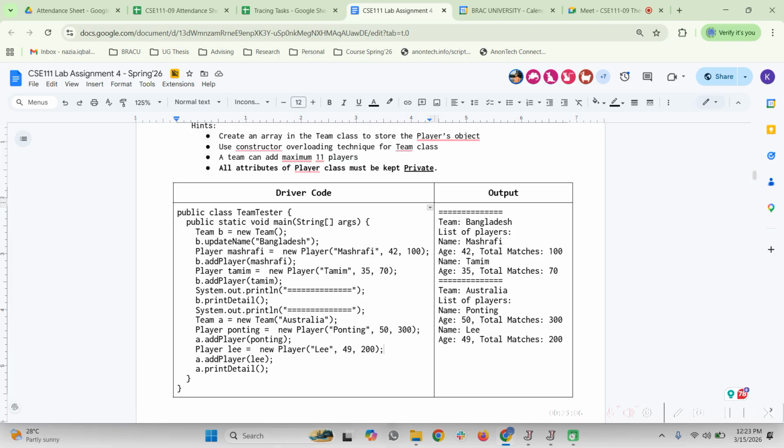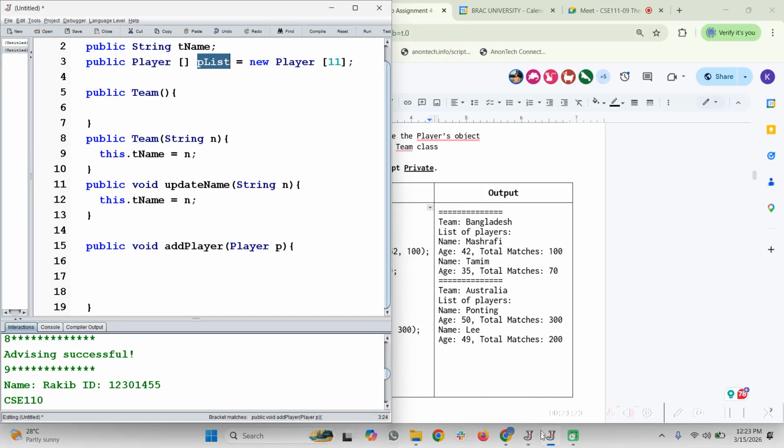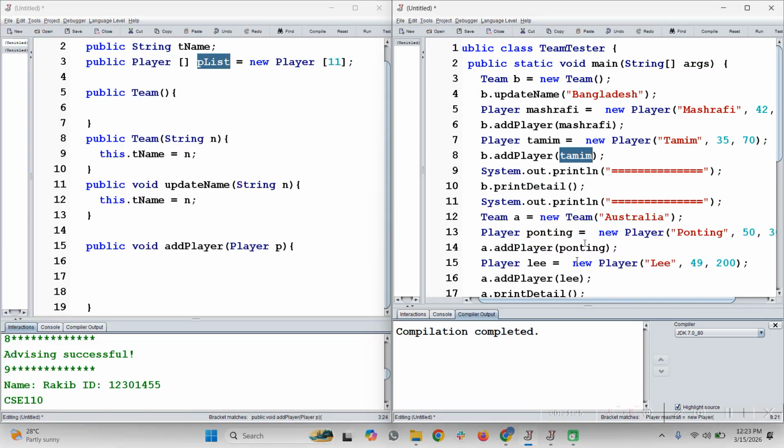If such a case was present in the output, then it was mandatory for you to handle it, and if the capacity is full, it would print you can't add any more players. But in my current question, no such output is mentioned, so it is not mandatory for you to handle that case.